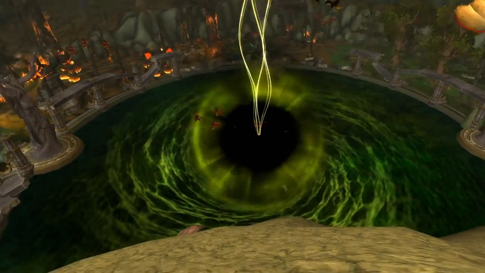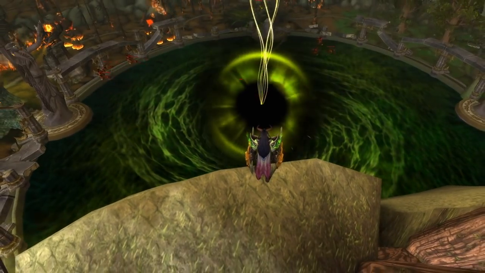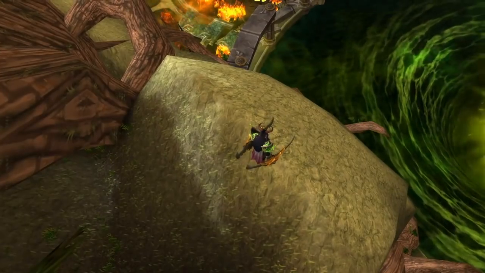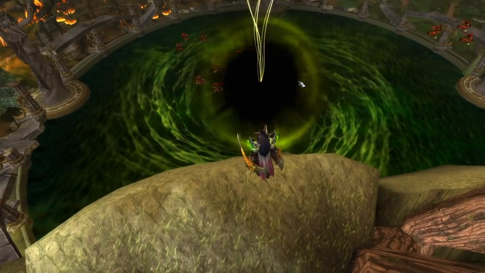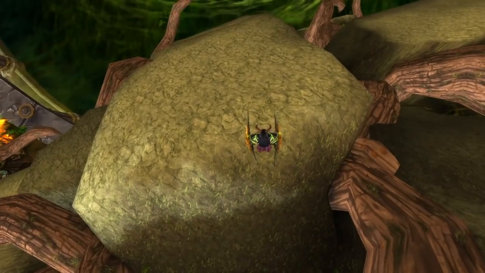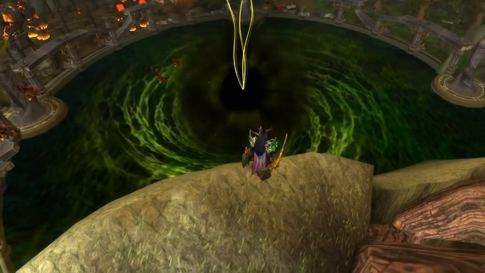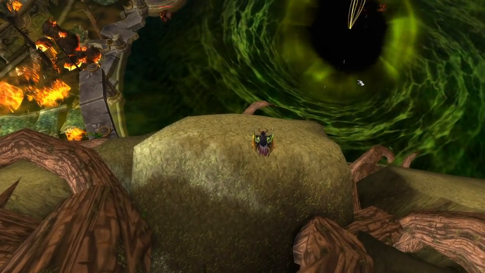But as you can see, this place is amazing. Look how cool this looks. It looks like a black hole. This is one of the most significant things in the World of Warcraft lore. In terms of lore, this is one of the biggest things, and there's no way to access it unless you use the Demon Hunter to get out of here.